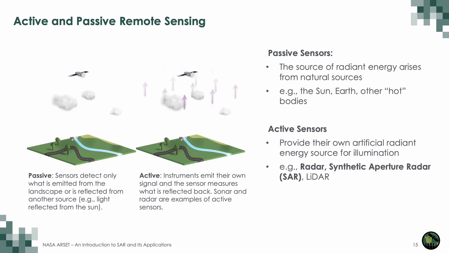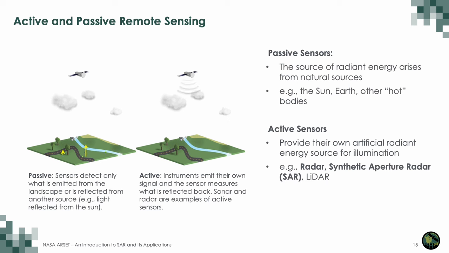Now, the term microwave remote sensing refers to making observations in the microwave range of the electromagnetic spectrum, and these observations can be passive. Passive sensors, known as microwave radiometers, are analogous to optical sensors. However, they operate in the microwave part of the spectrum. All objects emit microwave energy, albeit in very small amounts. Passive microwave sensors detect this naturally emitted energy, which is related to the temperature of the emitting surface. The antenna on the microwave radiometer detects this emitted energy.